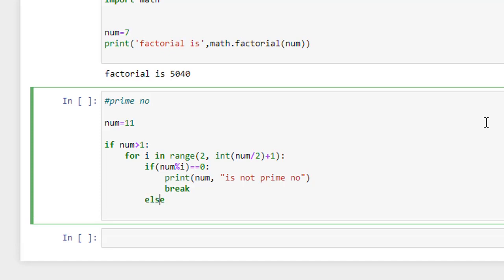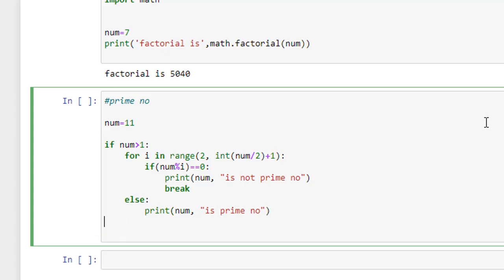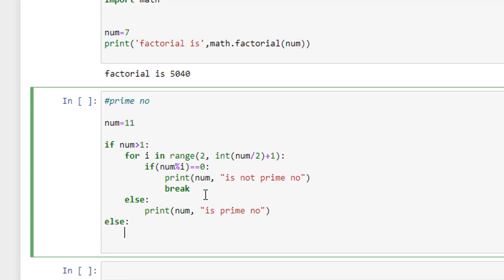Else, the number is a prime number. Then another condition: suppose the number is not greater than 1, so it's the else condition. In that case, the number is a prime number.